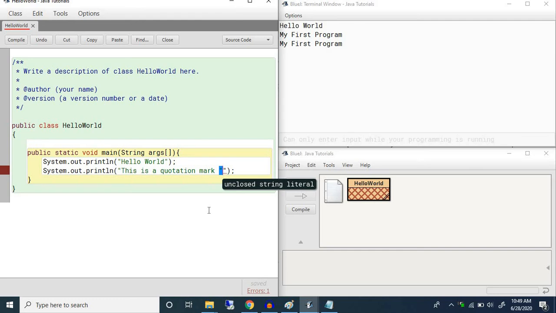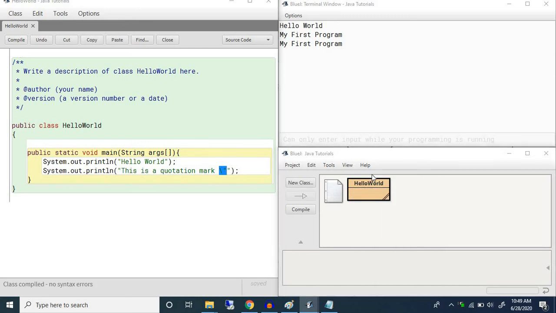The way I do that is using the escape character, or the backslash. The backslash is found right above the enter key. That's that symbol. What the backslash basically does is it says the character that comes next, I want you to treat it as text to be printed. So this will print out one character. It's not going to print out the backslash. It will only print out the quotation mark. And we can see here we get our quotation mark.